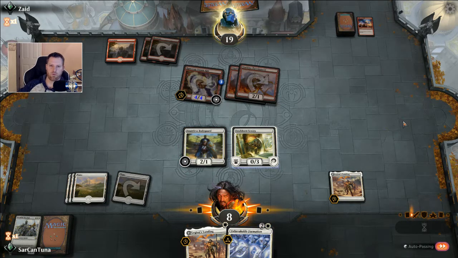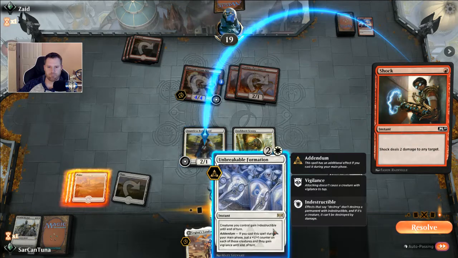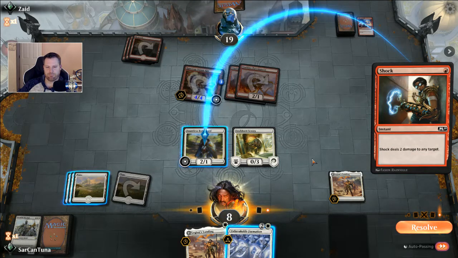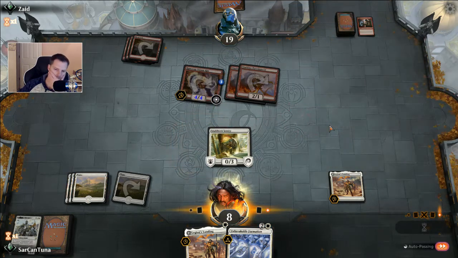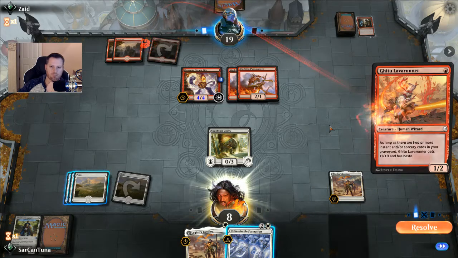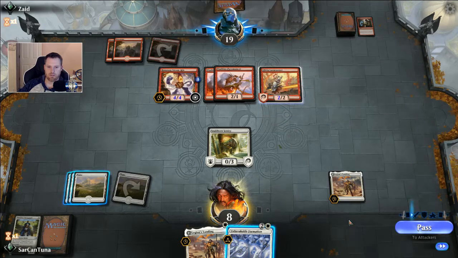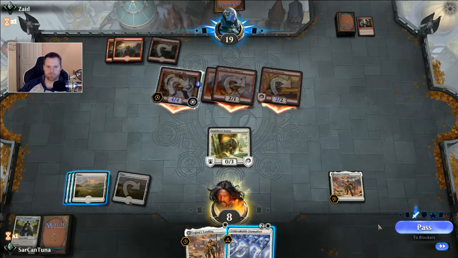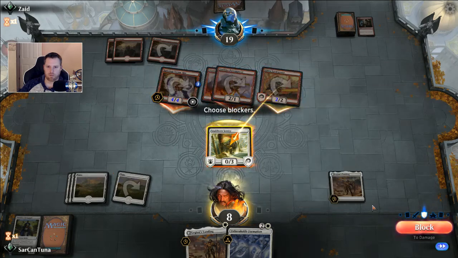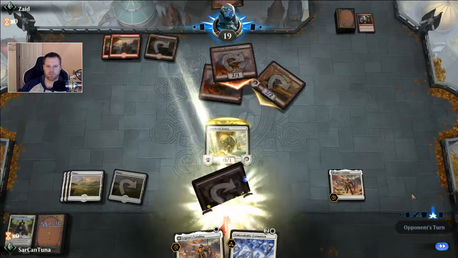See if we can't come away with a win after all. Something tells me we can't. And he's got haste, right? He most likely does. To block him down. Not sure what good we're doing. That's game. Yep. Alright. Carry on.